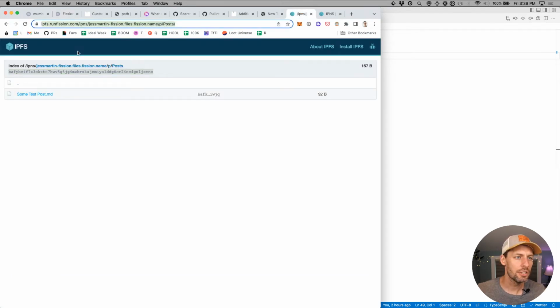Technically, the super brute force way to do this is no WebNative library needed, no JavaScript needed at all. I could just iterate over the Markdown files in this directory and generate the posts from it.